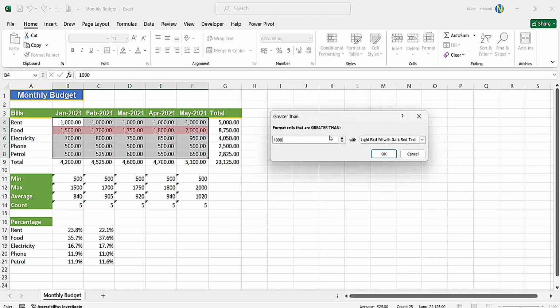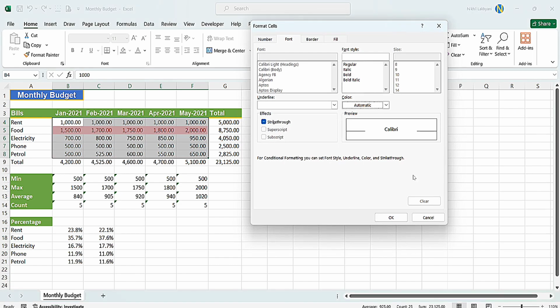After inserting the amount, move our cursor to the right hand side and click this down arrow. Here we will get certain highlight options, or we can customize our own. For that, click Custom Format. The moment we click Custom Format, the Format Cells dialog box will appear in front of us.